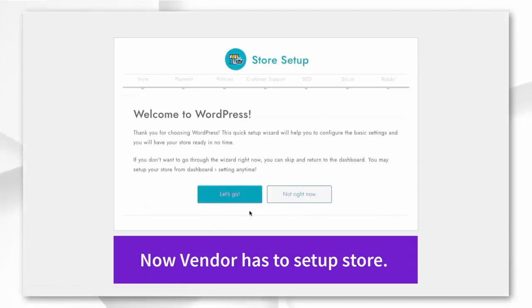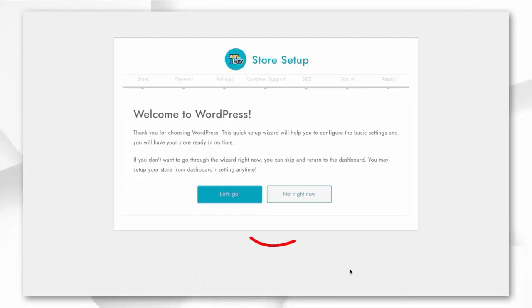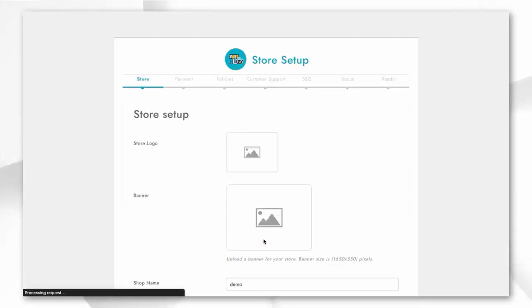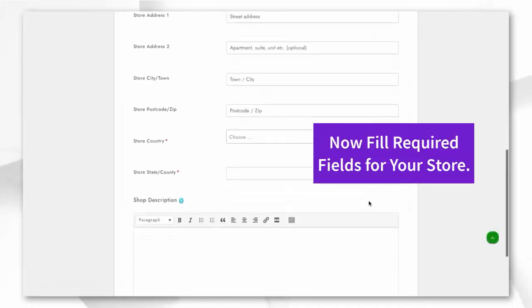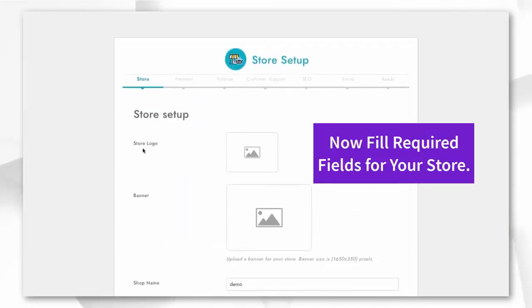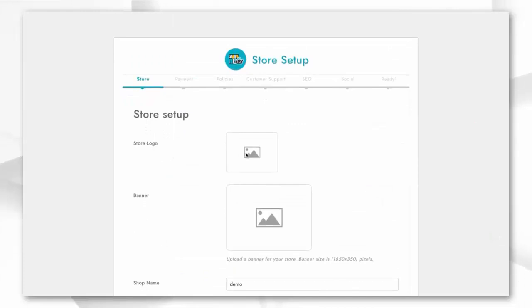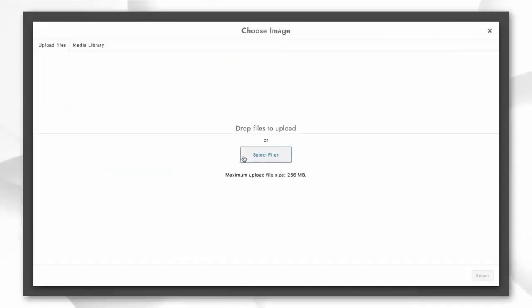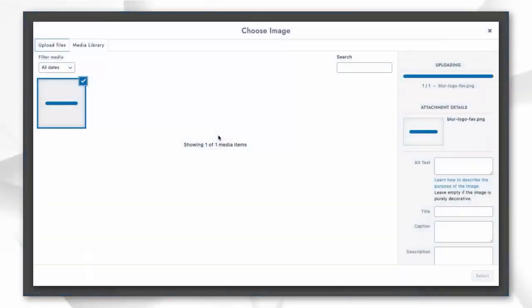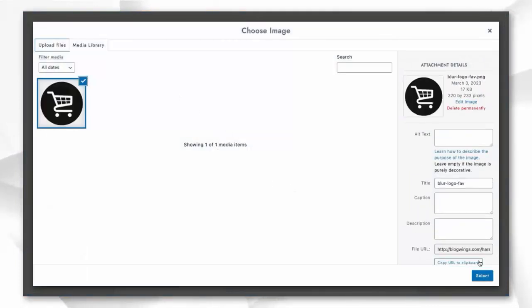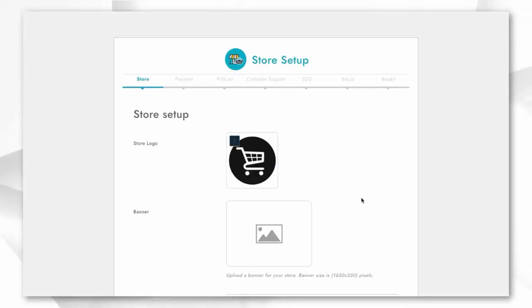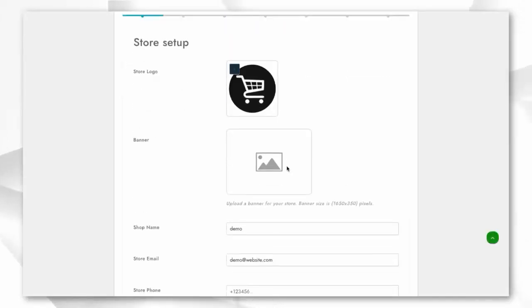After registration, vendor has to set up the store. First click on Let's Go. Fill all the required fields for creating the store. You can change the logo of the store from here. You can change the banner from here.